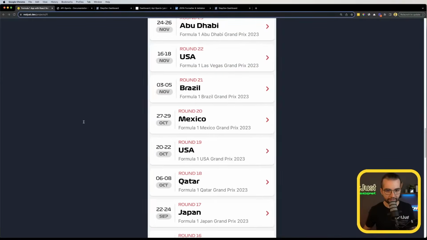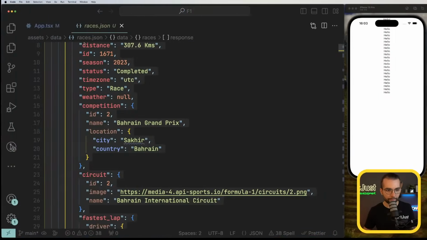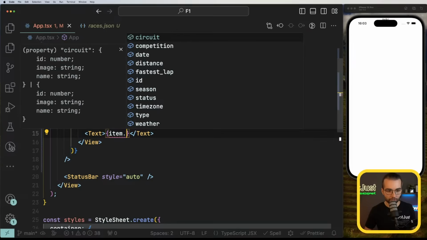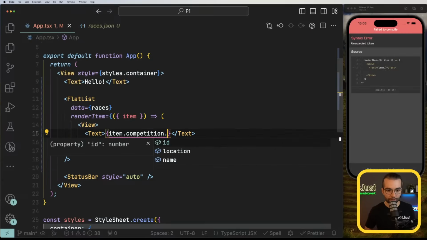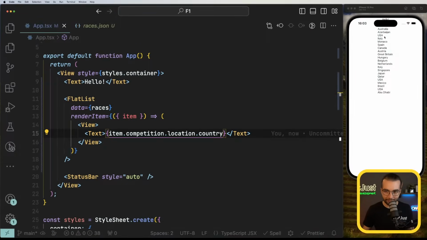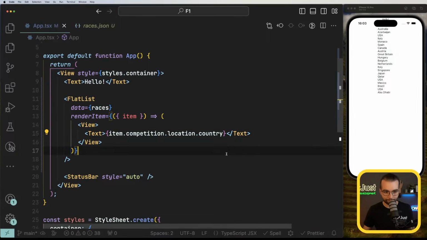Because that's what we're rendering there. Brazil, Mexico, yeah. So to access the item, we're gonna add the curly brackets here and access item dot competition, then location dot country. And just like that, we have a list of countries here.